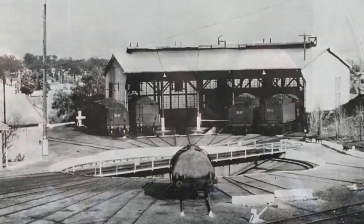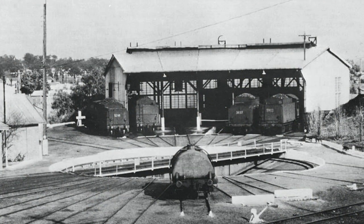So my plan was Muscle Brook. Now I got into Muscle Brook when I used to live in Armidale. I used to drive through it all the time. And I know there's other guys that are modelling it. There's a bloke by the name of Ian Femister who's got a 7mm Garrett, but he's supposed to be doing it in HO. But every time I meet him and say, how's it going? He goes, oh, don't ask. So Muscle Brook was my answer, all right?